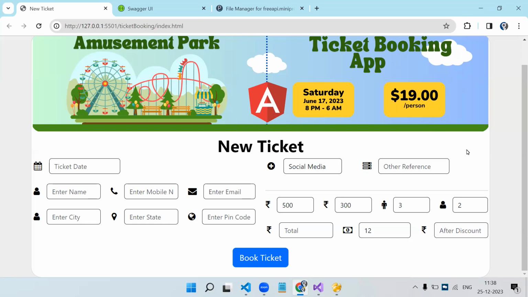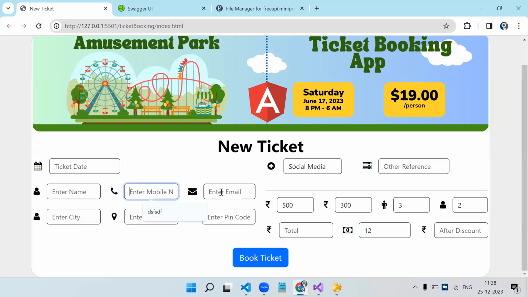There we just have to create a ticketing tool where the operator who is going to sit at the ticket counter, when a customer is there, will inform what number of adults are there and what number of children are there, and then the staff will create a ticket for him. So if you can see the fields like ticket date, it can either be a future date, like advance booking, or he is going to visit for today only.